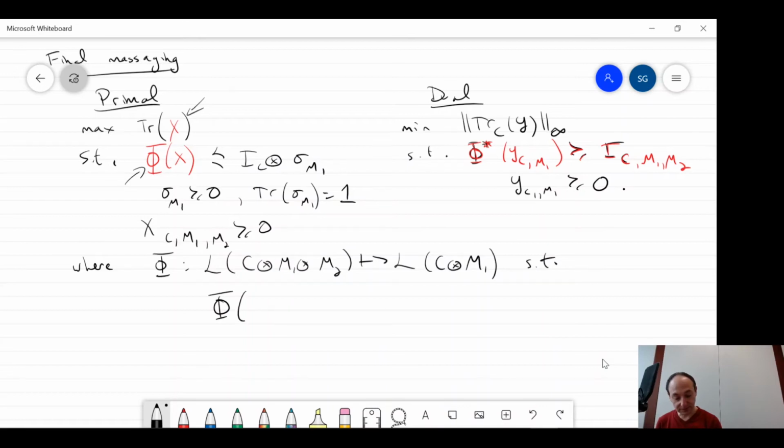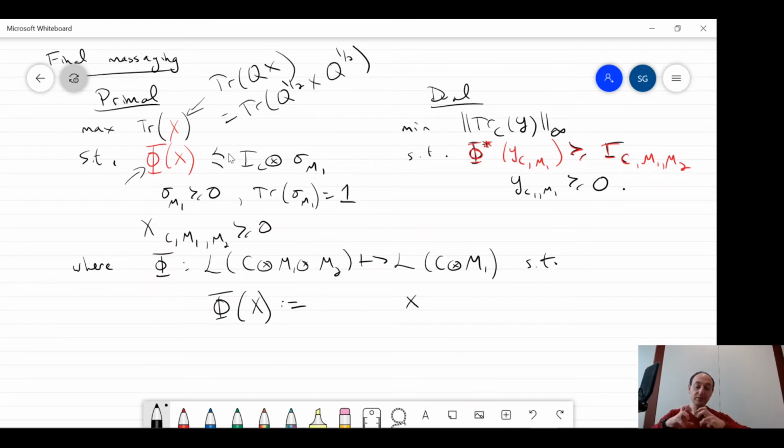All it does is it takes in, give me an operator x, right? And it'll take x, and well, q, remember q disappeared up here, right? So what I'm doing is instead of thinking of it as q times x, by the way, let me be clear that if I had trace of qx, right, that's what the objective function used to be. Q is positive, right? So what I can always do is rewrite this as the square root of q, x, square root of q, right? Q is positive semi-definite, so I could break it into its square root, just like you could for any non-negative number, right? I'll leave that as an exercise. And the trace means I can move the other half around, okay?